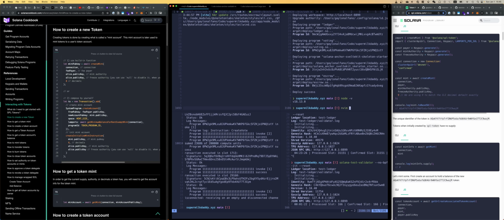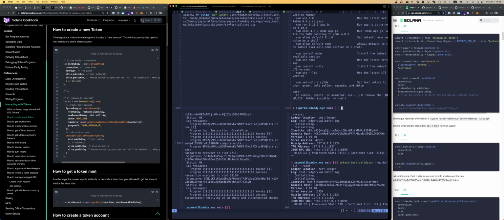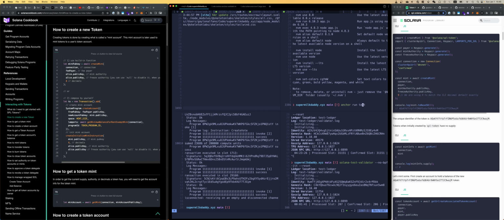I do have NVM. I think the latest node is like version 18. So you have to make sure that at this level, the anchor run command is using node 16, or you're going to encounter some errors.